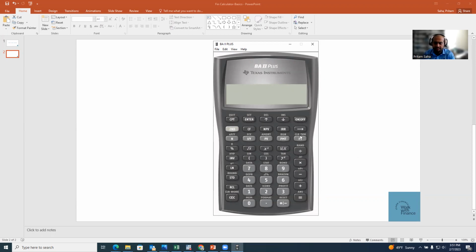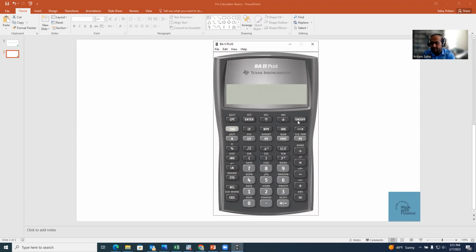So, starting point. If you look carefully at the financial calculator, this area looks like a regular calculator, right? And the area above it doesn't look like a regular calculator. To be specific, these 2 rows are very specific to financial uses, like time value of money calculation and more. These are basically mathematical operators. So we'll go over all the buttons and functionalities that we need to know to work in the field of finance.